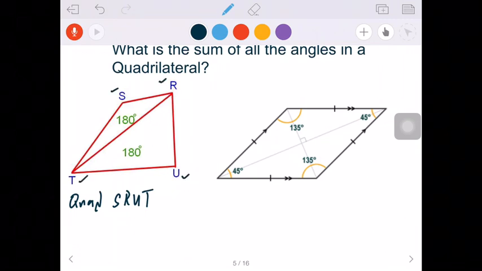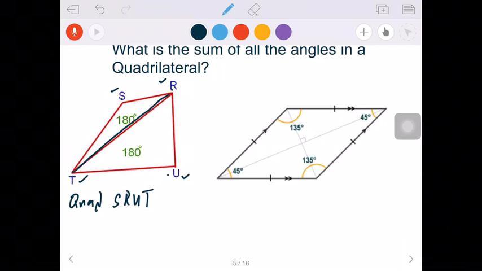You can't say SRTU. That's wrong. It should be consecutive, any way you do it, as long as it's consecutive. Now, it's a quadrilateral, and if you notice, I have here TR, which we call our diagonal. And looking at the figure, when we draw our TR, we notice that we have formed two triangles.